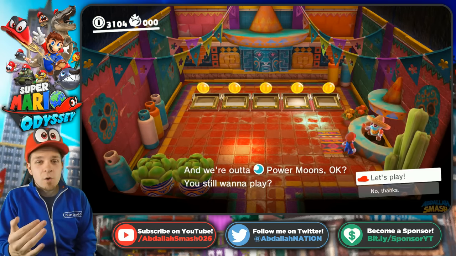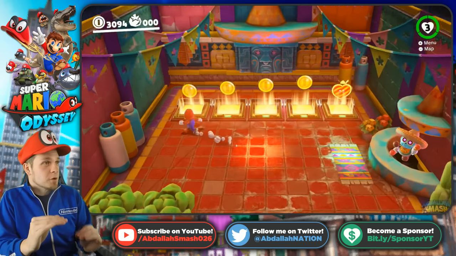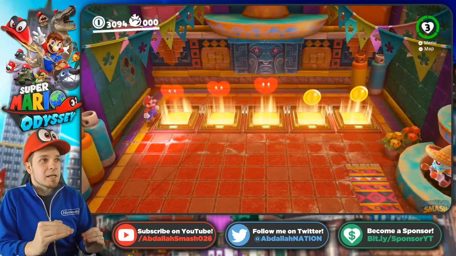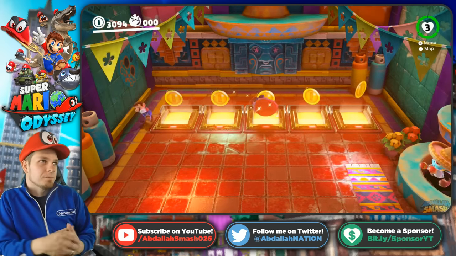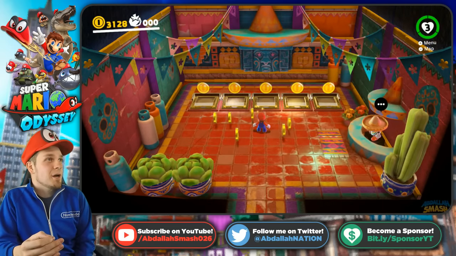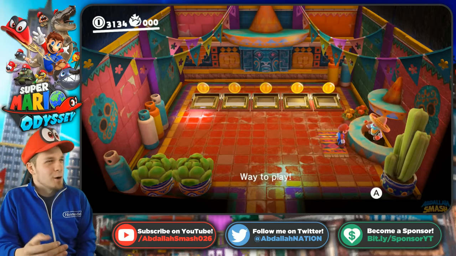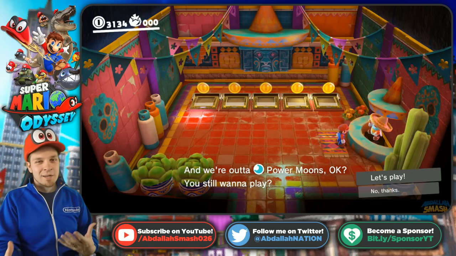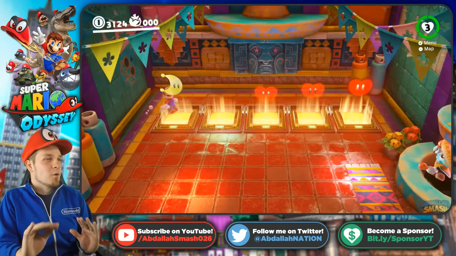So we have 3104 coins. We have to pay the 10. So 3104 is what we started with. And then now we can see exactly how many we're going to get simply by waiting for it and then launching it. 3104. And once we get all these coins here, boom, 3134. So there's really no point in going to this one. It's really all about the Toasterina one. Just wanted to show you guys one more time.